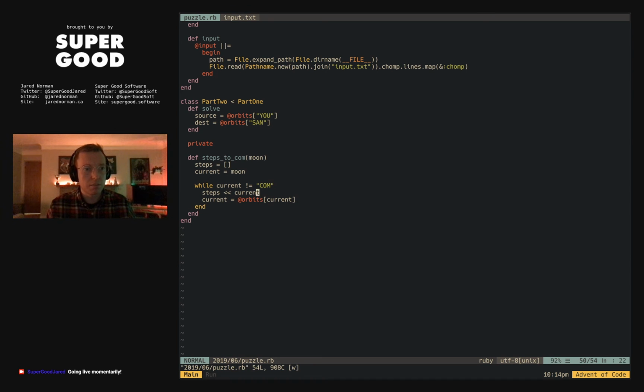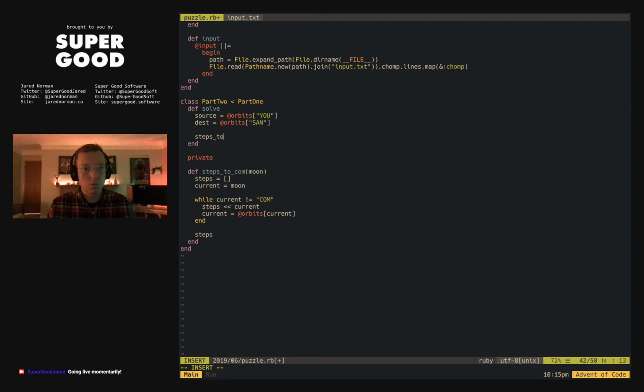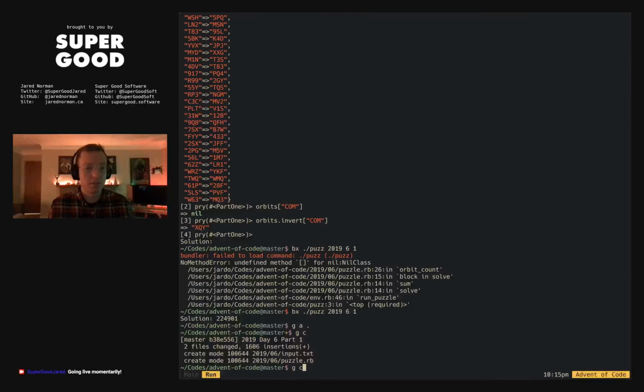And that seems like a thing that might conceivably work. And then we just do steps to COM source minus steps to COM destination, and take the length of it. That could work.